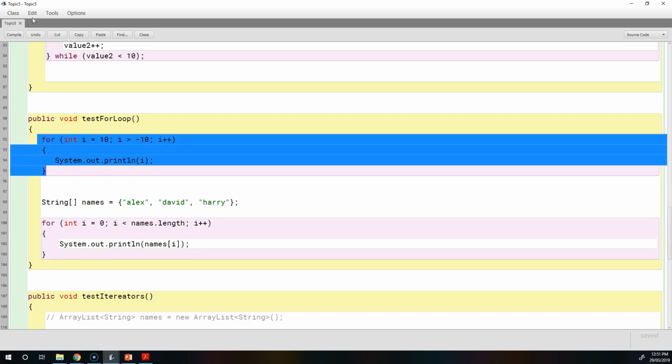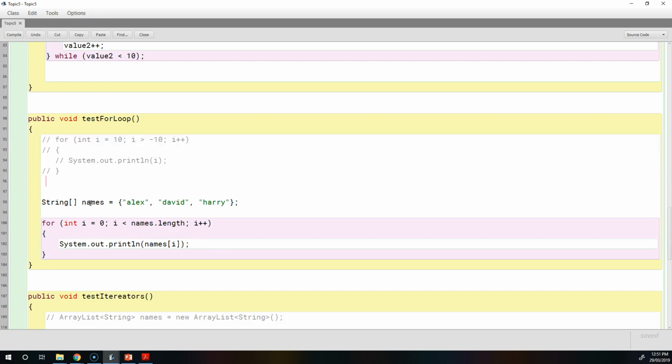Now let me just comment this. So I could have used a for each loop here. I'm just showing you how I'd use a for loop. And there's many other places that you want to use a for loop instead of a for each loop. For each loops are only really good for getting things out of collections, or maybe if you search a database and you get a result set back and you want to loop through that. For each loops are good at looping through collections of some sort. But any other time you want to loop, you'd use a traditional for loop. And just a bit of history, for each loops only came out in Java 6.